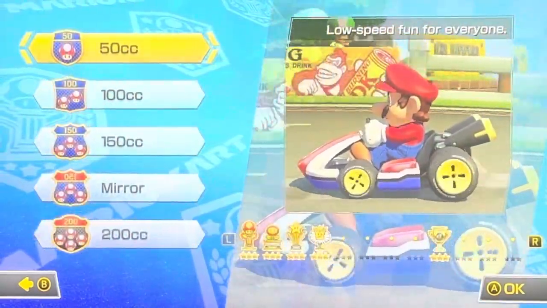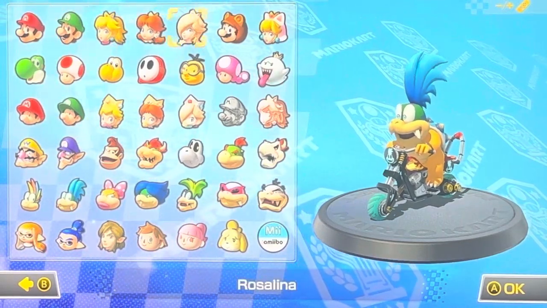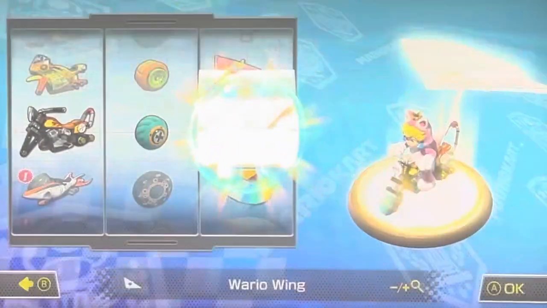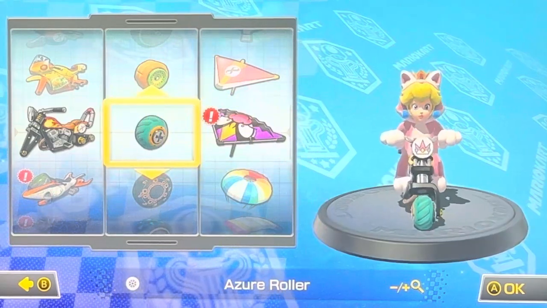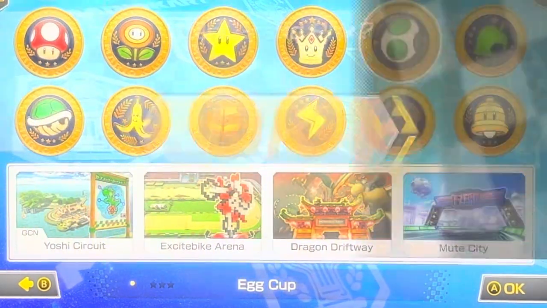Alrighty, let us head to 100cc now. Single player, Grand Prix, 100cc. We'll be Cat Peach today because she seems to be destroying everyone in her path. And we are gonna go for the jet bike. There we go. Let's go.